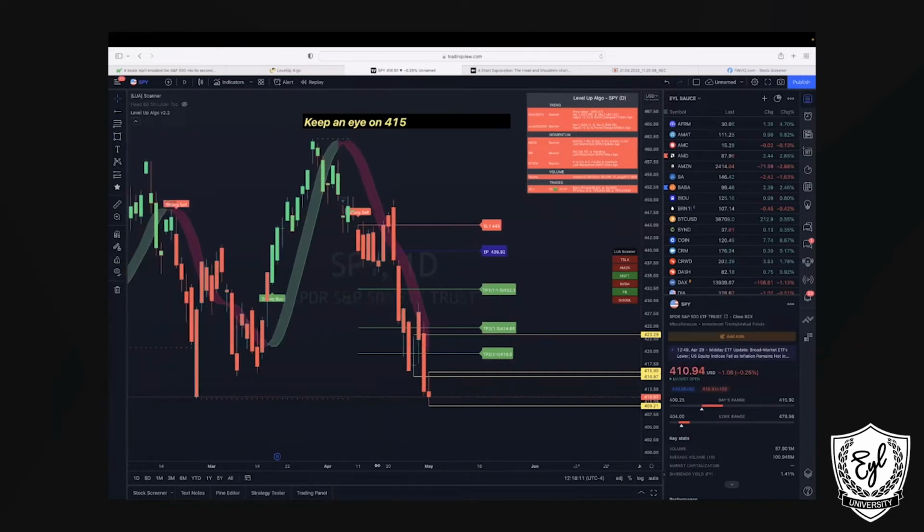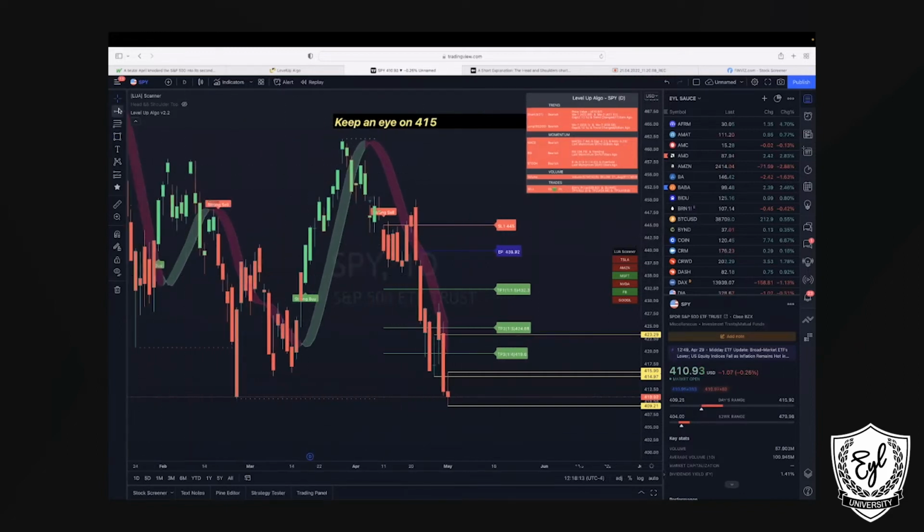If we look at right now, we literally just gave up another critical support level, which is this one. This level right here of 410 is a very critical level for SPY. And this was on this date of February 24th. That's when we actually printed this support level.